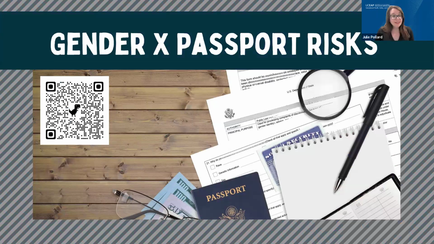If you have selected the X gender marker on your US passport, there are some important risks to consider: whether a country will allow an X passport holder to enter, what types of safety and security concerns might be experienced, and what the important questions to research are. The QR code on this page will take you to the US State Department's webpage, which discusses selecting your gender marker. That's a great place to start.